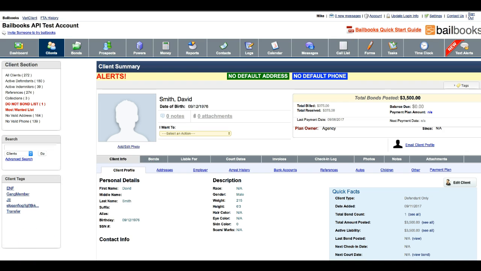If you have any more questions about adding a bond, please do give me a call. But again, this is the most basic core of BailBooks that you have to get, because none of the other stuff in BailBooks even matters. If you can't enter bonds, it doesn't matter what the other stuff does.